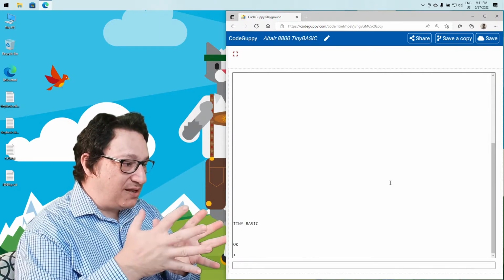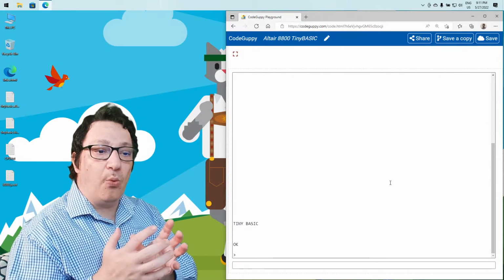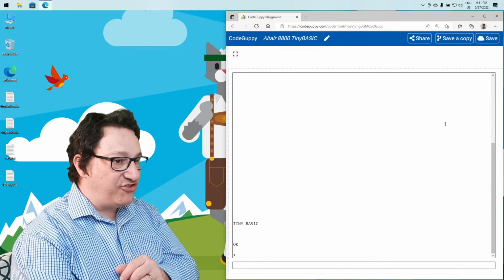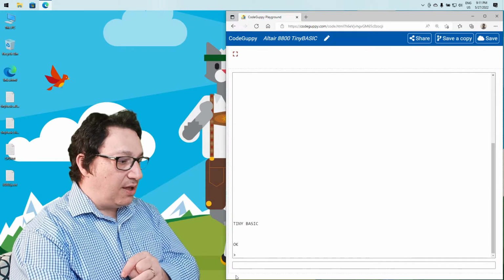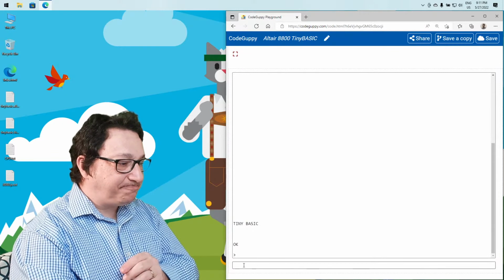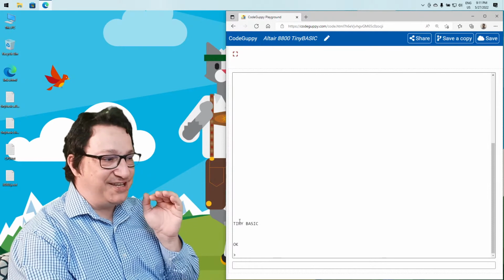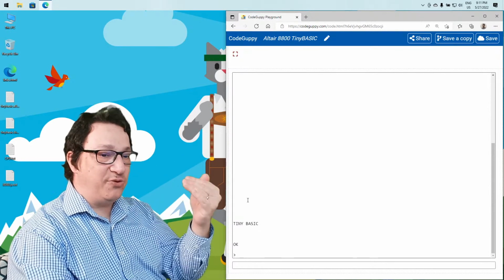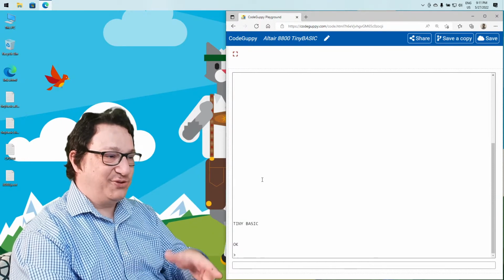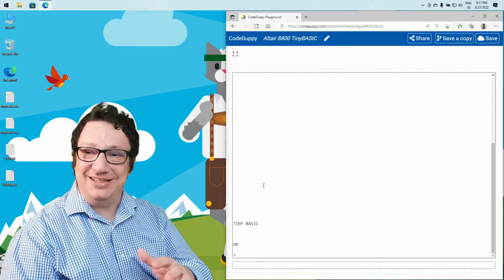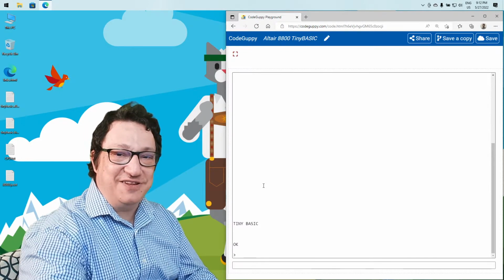Another idea, you can integrate this interpreter in your web page. Perhaps you can change the interface a little bit. You don't have to have it like this. You can eliminate the input area here, and you can have a method init, and in that method init you just feed via serial a full Tiny Basic program, and then you trigger it with a run command, and that will produce some sort of calculation or effect that you can capture back. Lots of possibilities here. If you build something interesting with this, feel free to leave it in the comments.